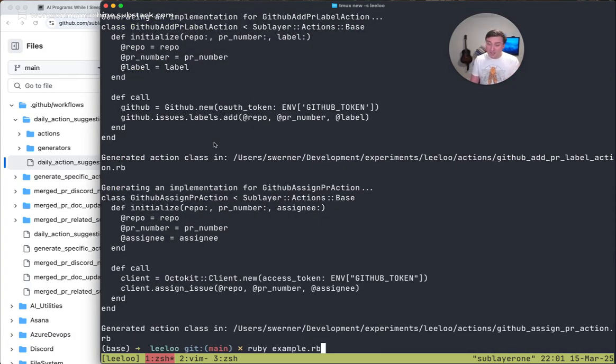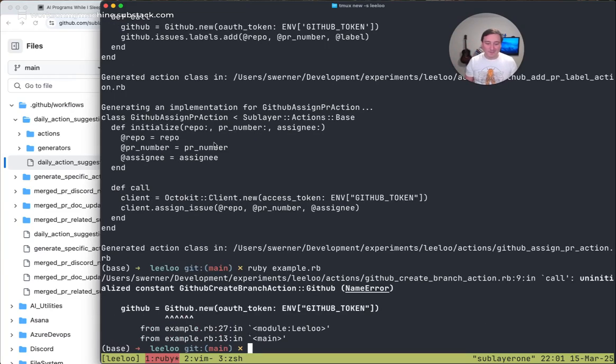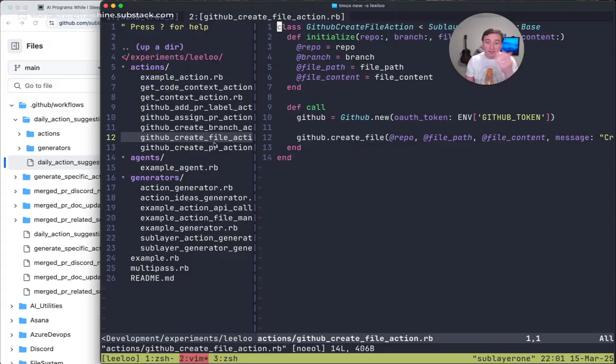We can run the script again, and it's actually going to blow up because I noticed it hallucinated this GitHub.new. It's taking a while, so it's actually making some LLM calls. But right here, you can see this GitHub class. I'm not using enough examples and enough varied examples. It used Octokit correctly one time, and it didn't use it correctly the other time. So you can tell there's still a little bit of work to actually get this technique working and be able to use it live. But to me, it hints that we're very close to being able to do something like this.